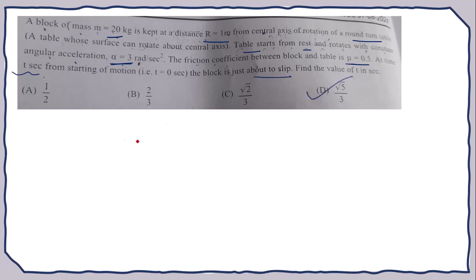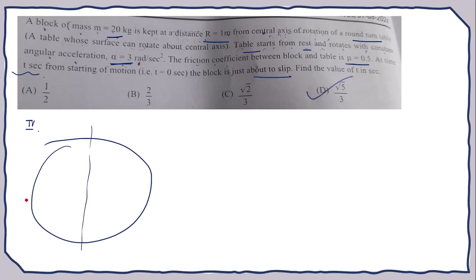So in this situation, what is happening? If I see the top view of the table, this is the round table. Now the block is placed at the corner position over here. Let us say this is the mass M that is placed. Because the table is rotating with an alpha acceleration, there are two types of forces on the block. There is a tangential acceleration, and another due to the radial acceleration, in this direction, radial. So one force due to radial acceleration is basically M into a_r. That is the centrifugal force that comes into the picture.